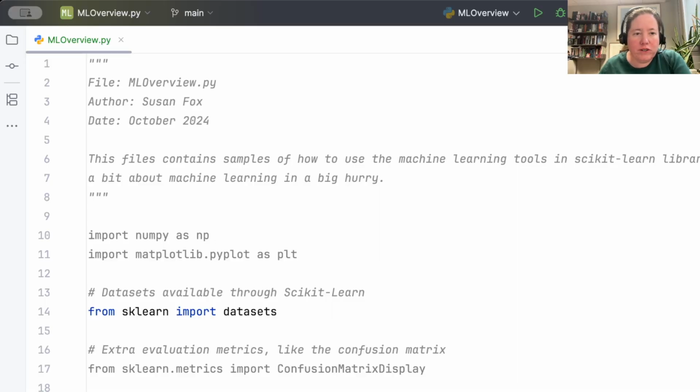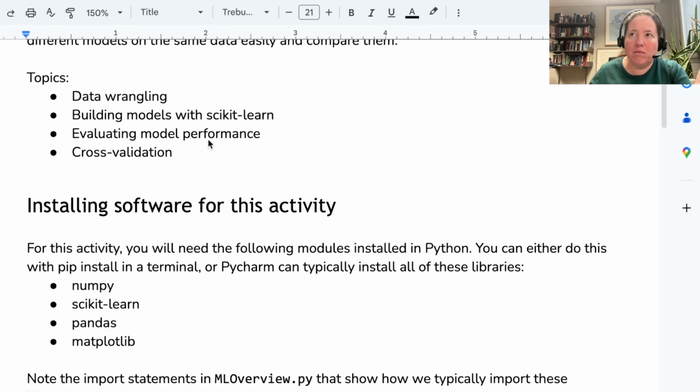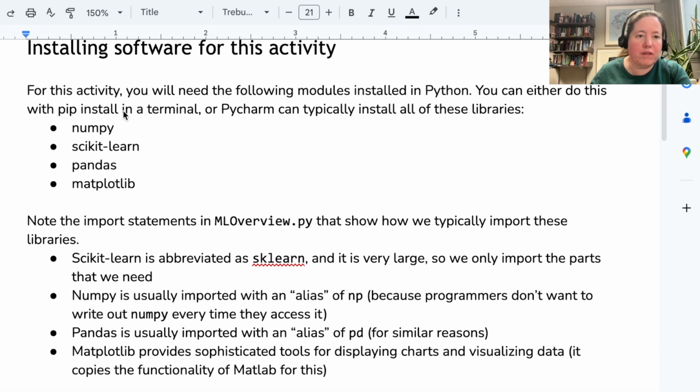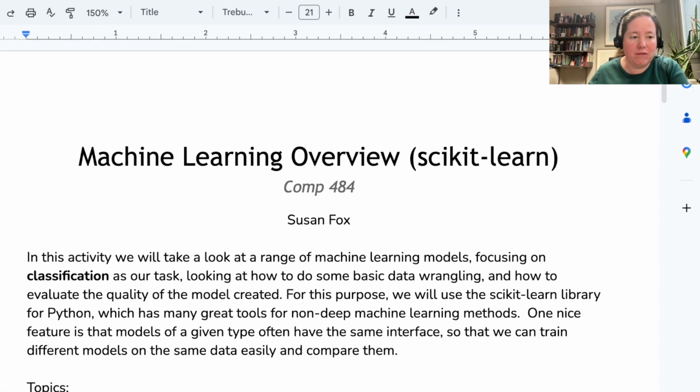The first thing we're going to look at is all of the different import statements that we're going to need for this activity. This will help you to see the different modules you're going to need to install for this activity, but also how we would go about using them. I will note I'm going to go back and forth between the code in my editor and the activity text itself. And I'll just note that the activity text starts off with a list of libraries that you should install before you get started with the activity.